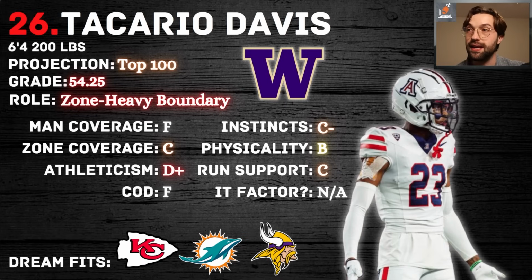Anyways, the next line I ended up saying, he has some of the worst change of direction that I have seen at cornerback. And again, if you guys are new to this series, this is like you're sitting next to me watching a game with me. This is sequential. This is not retrospective. I said, yeesh, the athleticism isn't great either. Is he a safety convert? He has taken some free safety reps and did a solid job at them so far. So again, with his weight increase, I almost wonder if that is the vision for him to be more of a hybrid role there.